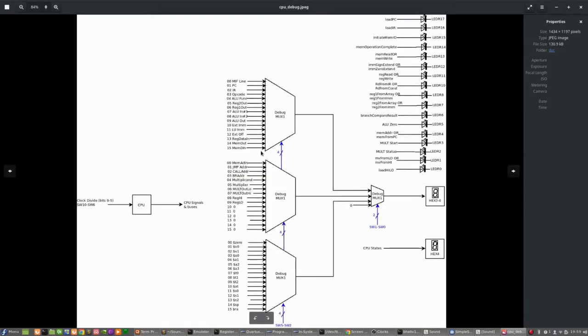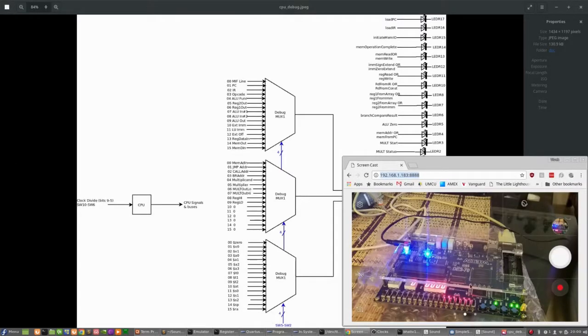Before we begin the demonstration, I would like to point out the debugging outputs available on the E-270 board. I do tap into some of the buses on the CPU to output to the hexadecimal display. We can look at the MIF number being executed, the actual number of the MIF line being executed, the output of the program counter, the jump addresses, and the complete register array. In addition, I also output control signals from the sequencer onto some of the LEDs.